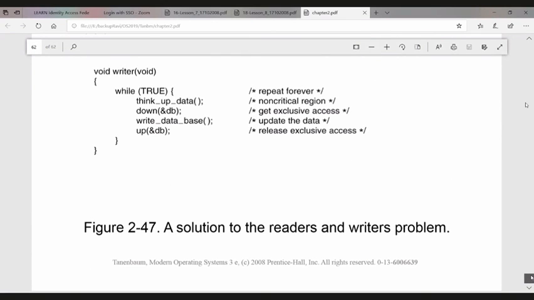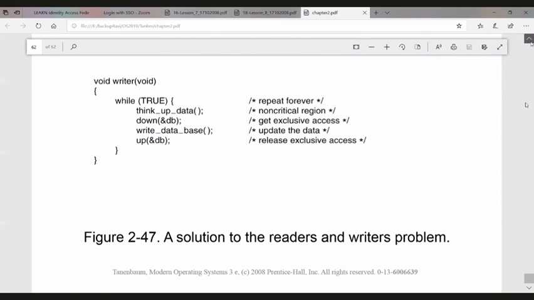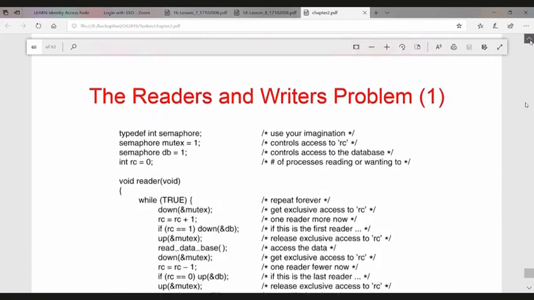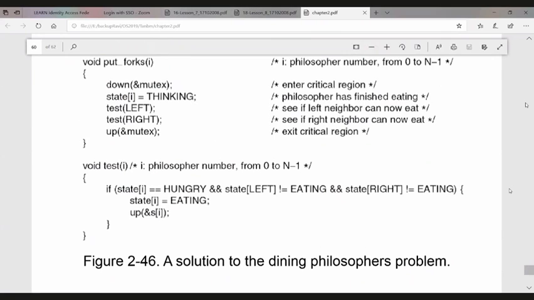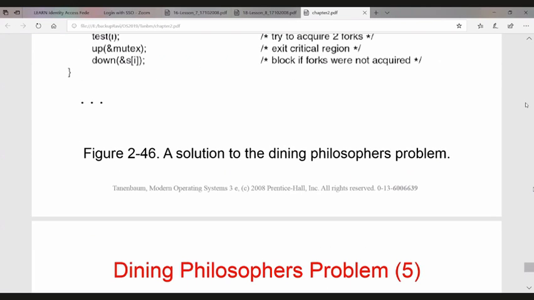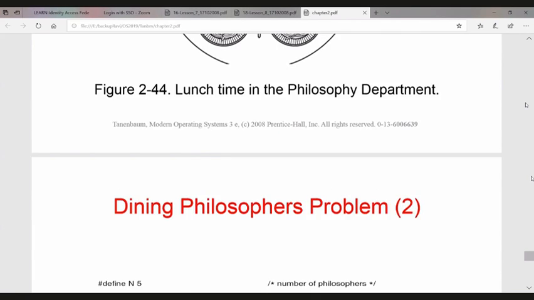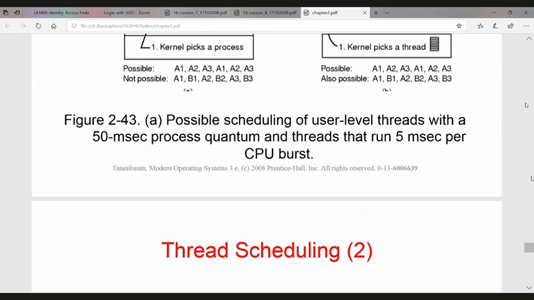You can try to solve the readers-writers problem using the monitor approach or the semaphore approach. It's an exercise for you to try.